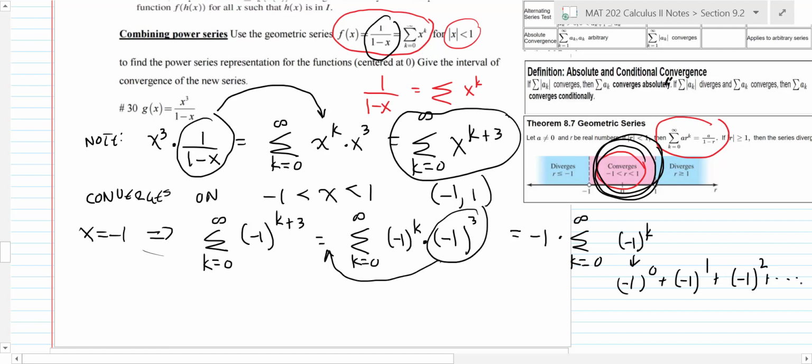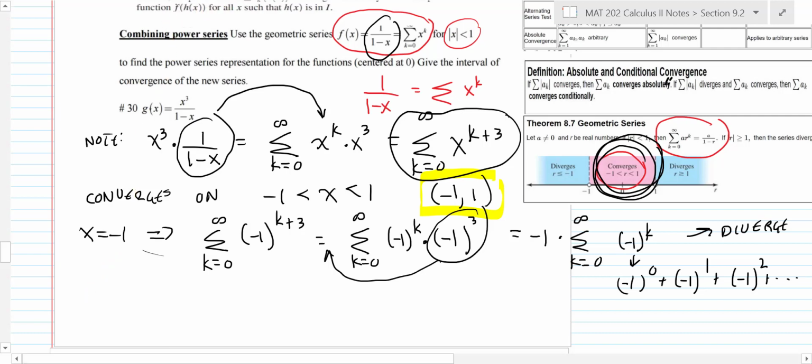It's going to be 1 minus 1 plus 1 minus 1 plus 1 minus 1. Okay, that diverges. And the reason it diverges, although those terms keep canceling out, is that when you get to one more term, you always have a 1 or -1. So this one right here is going to diverge. So that means in your interval, right there, would you include or exclude that -1? Exclude it. Okay, so we do that. We're doing the same thing. We're just working with a geometric series.